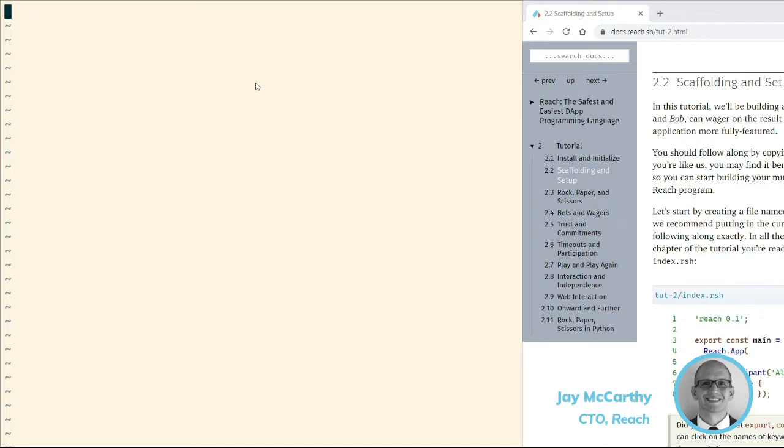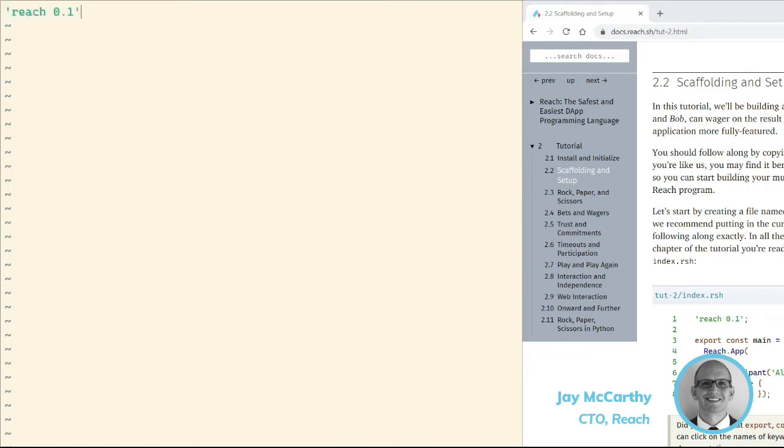So anyways, as I was saying, when you write a Reach program, you're writing a subset of JavaScript. So it's easy to configure your text editor to just treat Reach programs as JavaScript if you don't want to install one of the extensions. That's what I have in my NeoVim. Now let's write this first program.